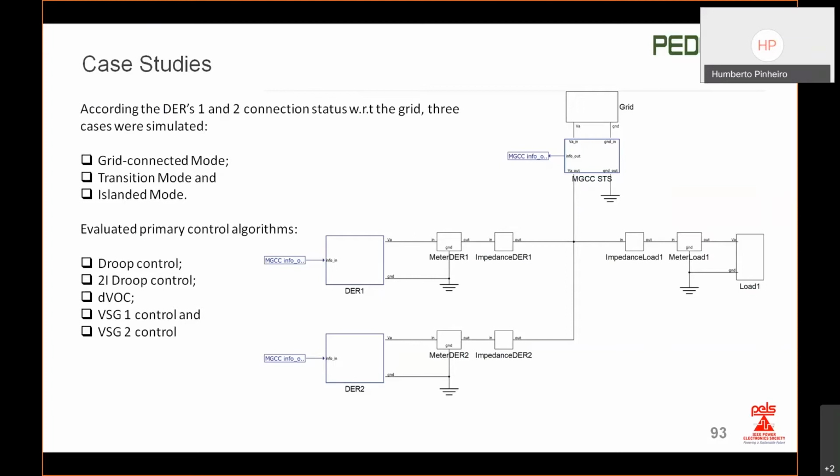It can be connected to the grid, and then we also have the transitions, and then also it can operate in island mode. And when in island mode, there is operation with linear load, with nonlinear load, with a short circuit. So if you add up this combination, we end up with hundreds or even thousands of simulations. So we wanted something that can be done automatically and then generate reports.